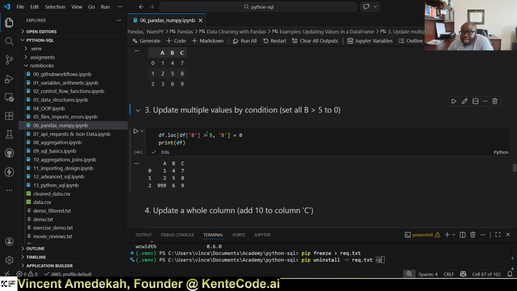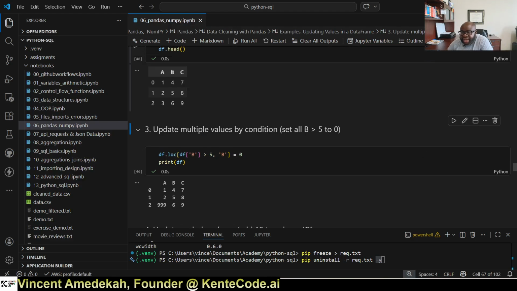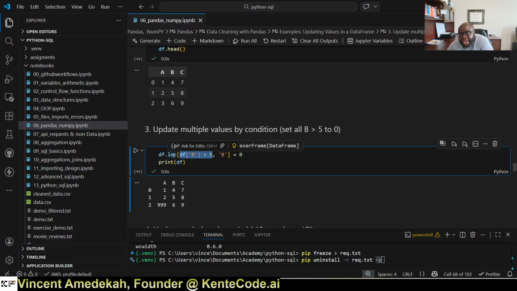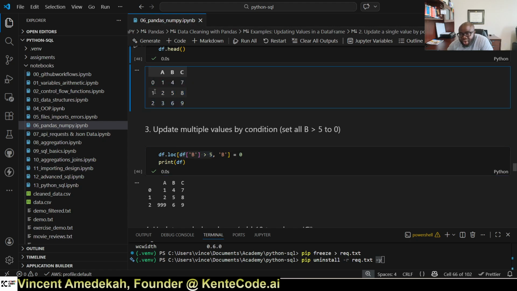So I'm going to the B column. df B means the B column greater than 5. I'm using loc, not iloc. df.loc where B is greater than 5.